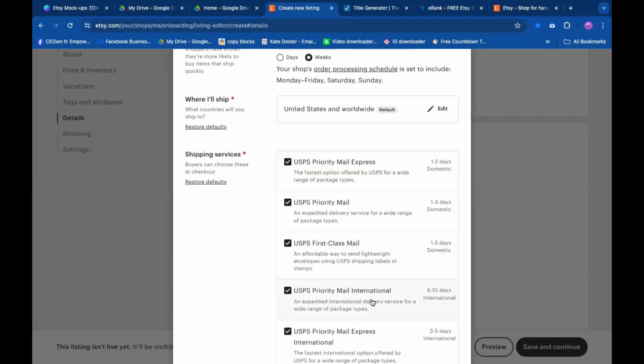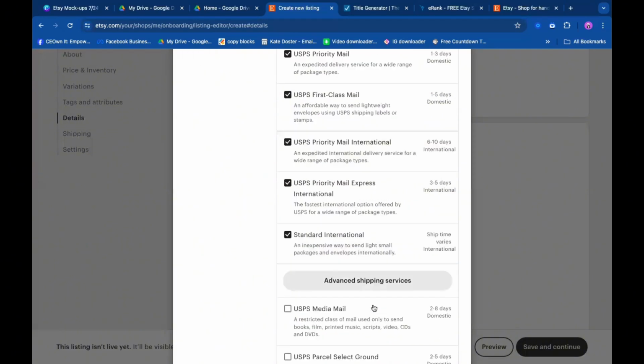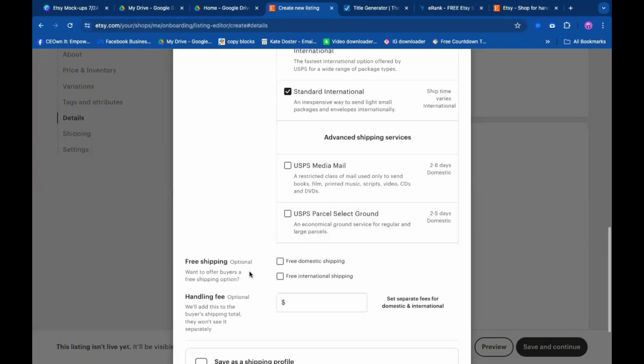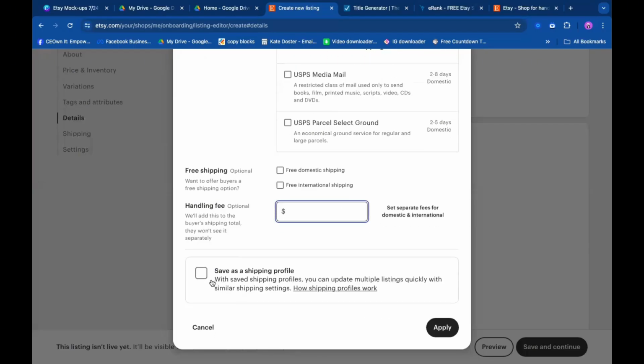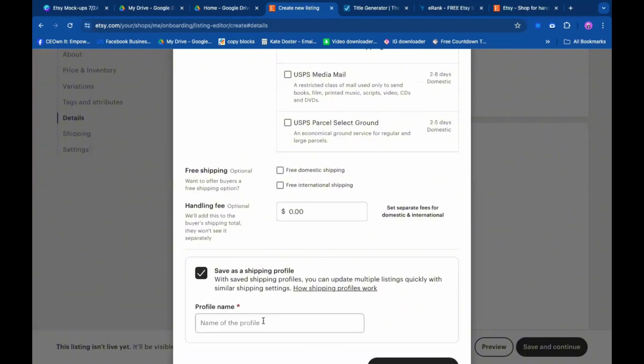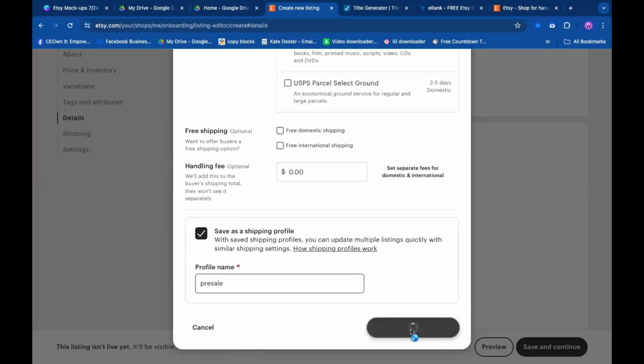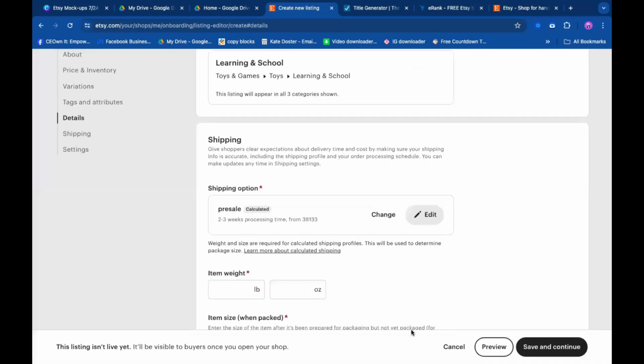There's different options, advanced options. I started to not do free shipping, and it has still worked out pretty well. Shipping, handling, I don't have anything. And then I will save profile, and this one I will name as pre-sale. Save and apply.